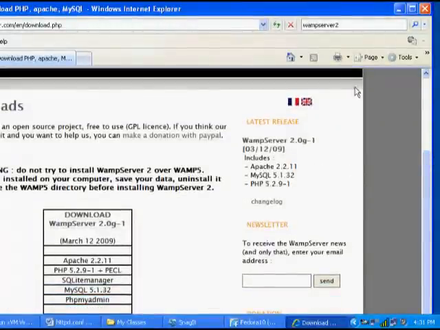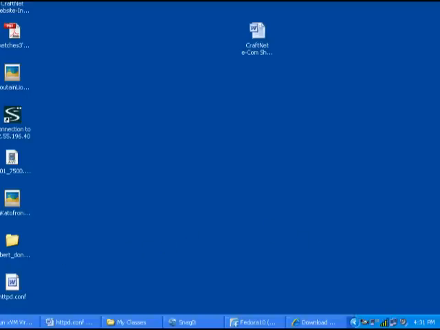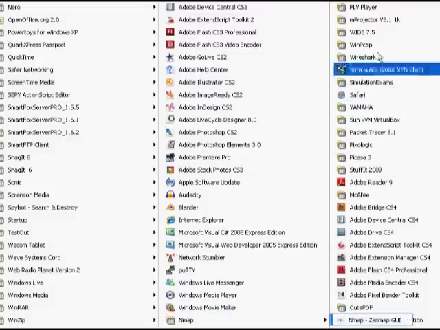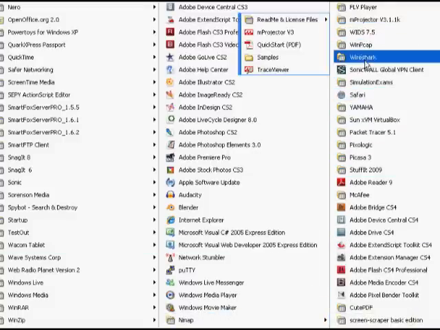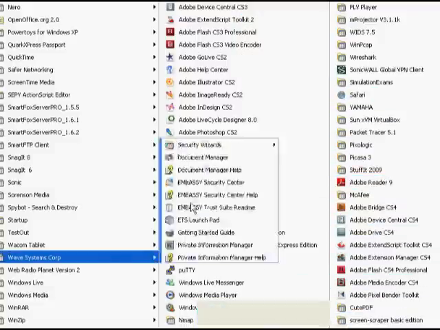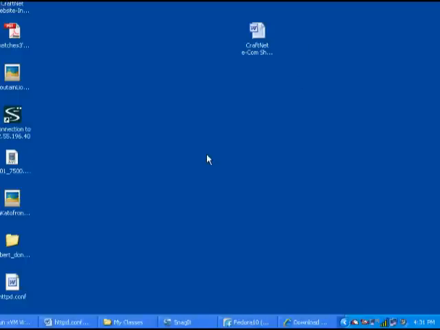I don't use it all the time on this machine, so I'm going to go to Start Programs and see here. Okay, I'm waiting for it. Where is it? I'm not even seeing where it's at. Oh, there it is. It's up at the top here. I'll fire it up. You couldn't see it because it was off screen, but here it is at the bottom. It's starting up right here.